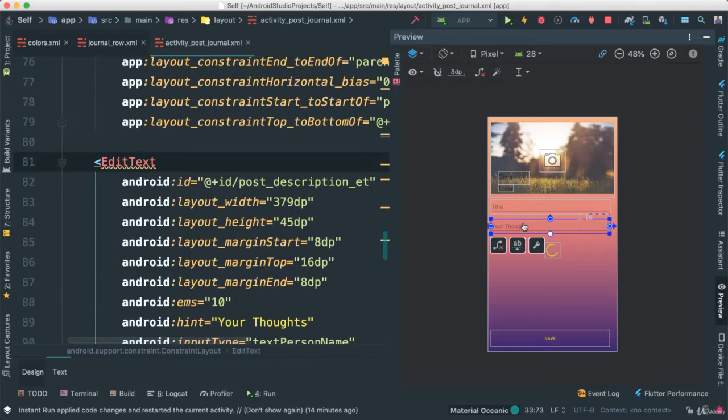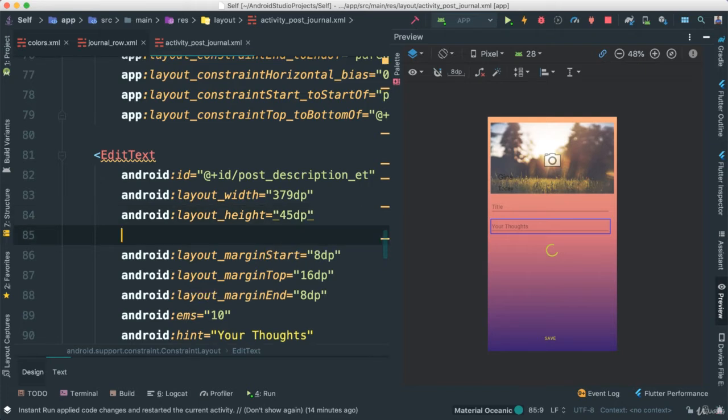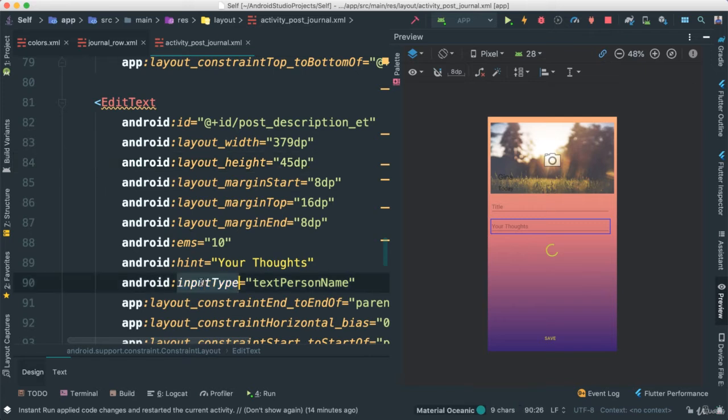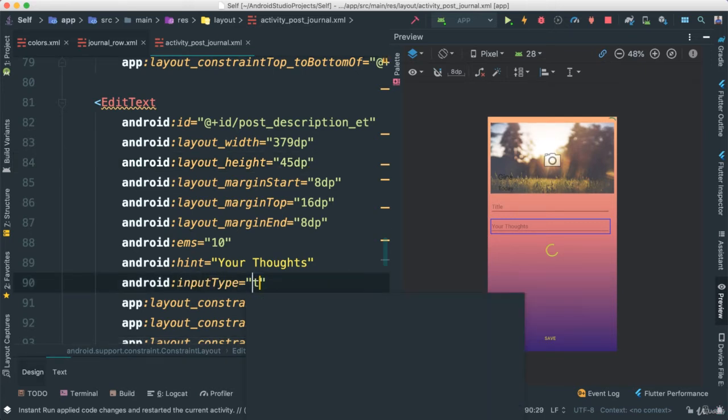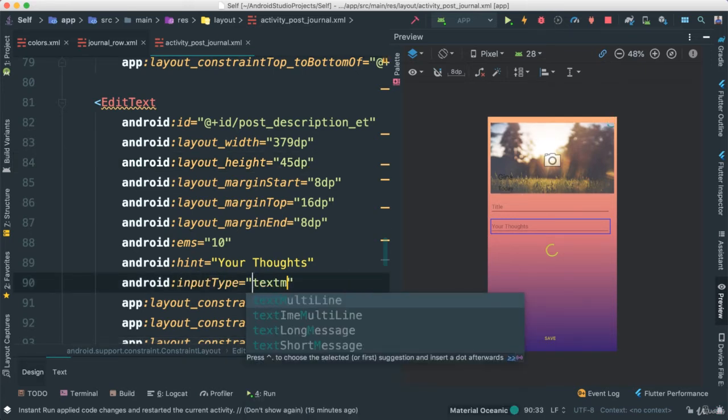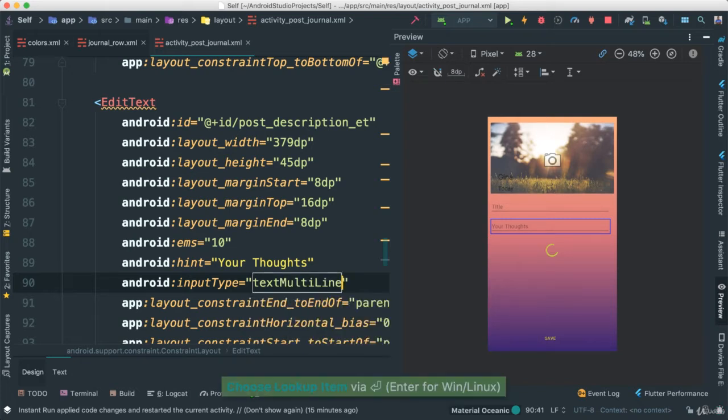Okay. And next, for our your thoughts here, I want to make it a little bit different. First of all, I'm going to also make it allow multiple text lines. So instead of an input type here, I'm going to just say text multi-line as such, which means it's going to allow us to break and create multiple lines. That's really good.